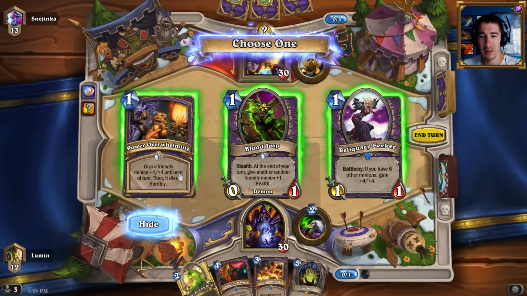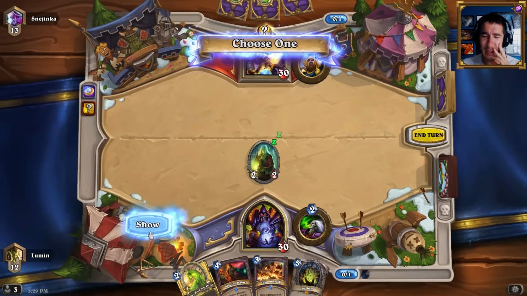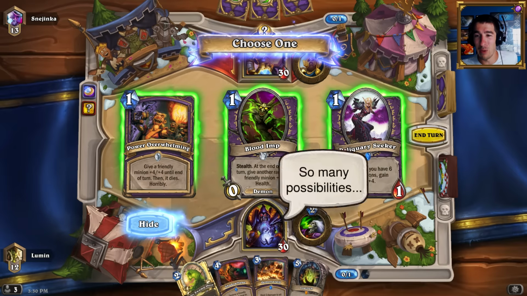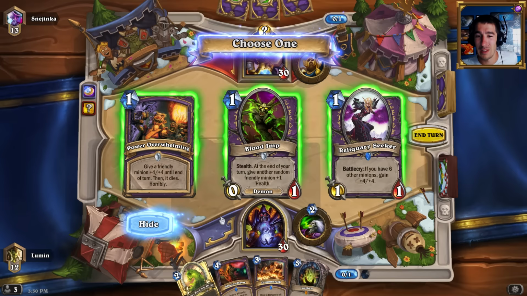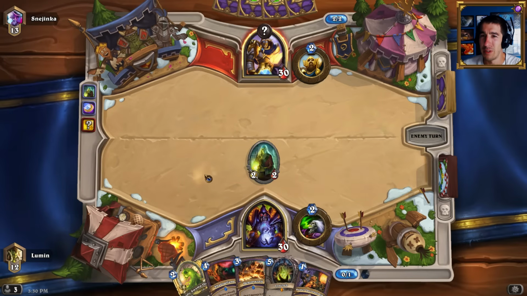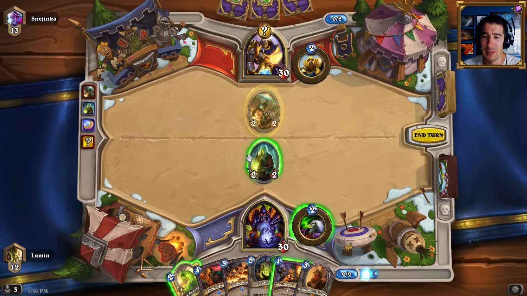Now, what do we take here? Blood Imp against Paladin seems pretty pointless. Reliquary Seeker, I will never fill my board up. Power Overwhelming, it's useful, but in which situation? It might actually just be best to take Blood Imp. I mean, then I've got to play for the next turn. Nah, I guess Power Overwhelming, right? We take this for the late game. Unfortunately, the other two just wouldn't have helped. I say that now, maybe it would have. Maybe they would have been amazing, but I don't know. Oh, man. Every time. Deal.